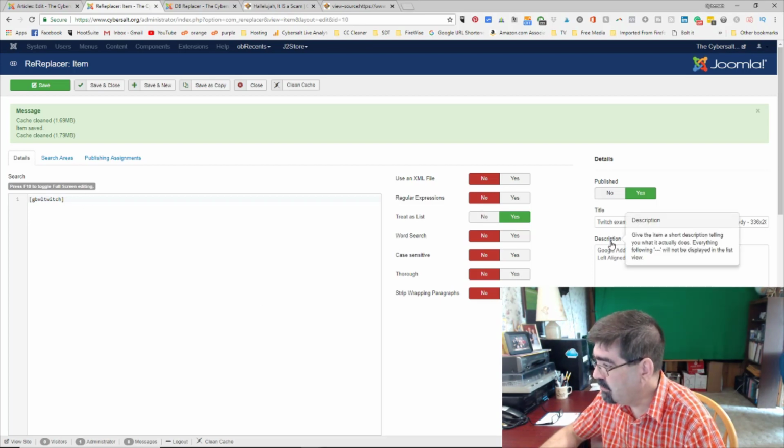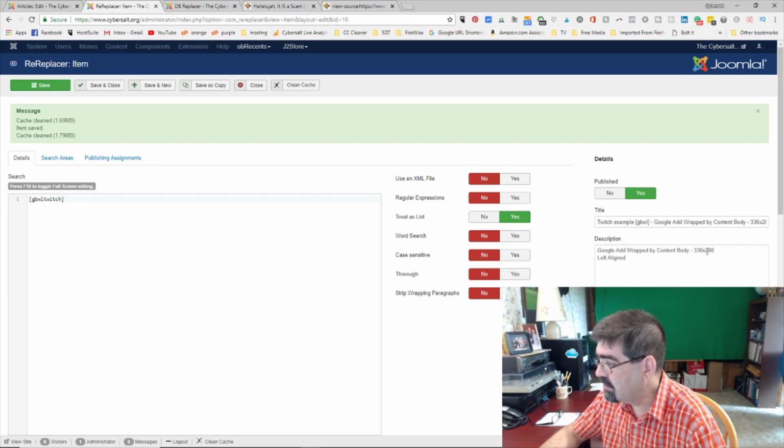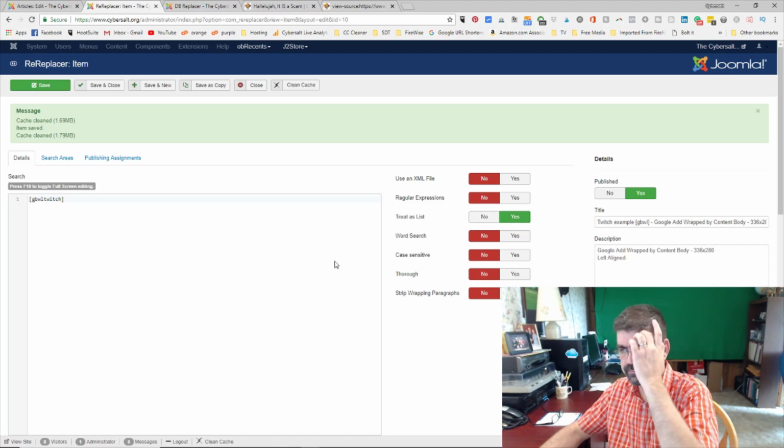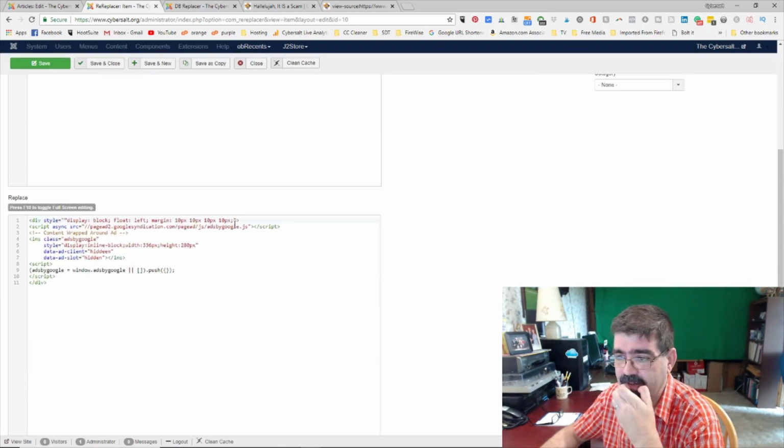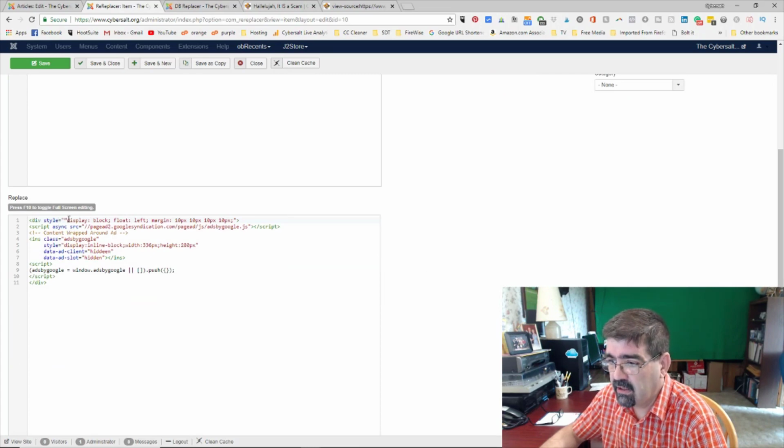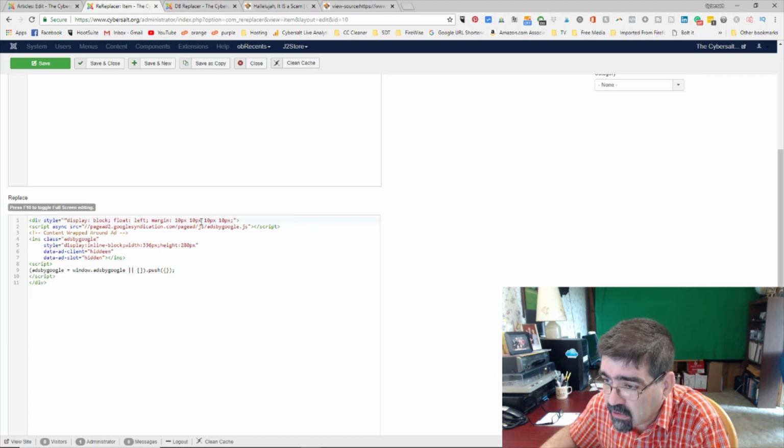So basically, this puts a Google ad wrapped by a content body that's 336 pixels by 280, and it's left aligned. And the code I use for that is right here. I've got div style, and then display block, float left, margin, and so on. And it looks like I even have a little error. I have 2 quote marks in there. That can't be right. So that's something for me to check out later on the other one.